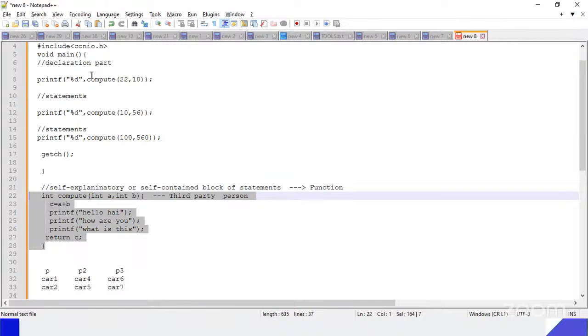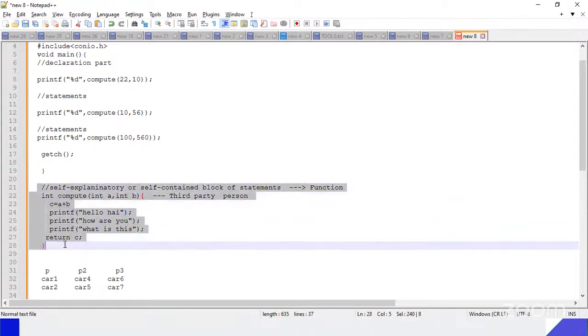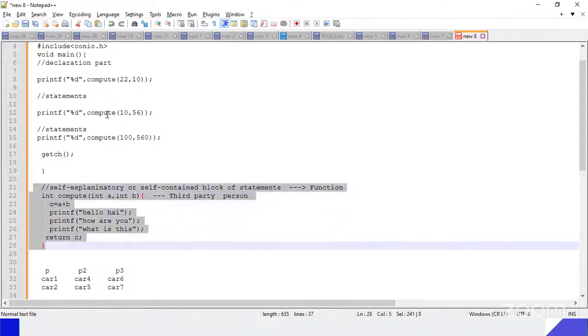For example, if you have a Maruti car, you call the service center. They send the pickup driver. He takes the car, does the service in their Maruti showroom, and drops you back. This is what we call a function. A function is nothing but a self-contained block of statements, written to make reusable code. We write it separately so that we can reuse it by invoking it, so the number of lines is reduced and it is more readable, and that's why functions are so popular in the current world.